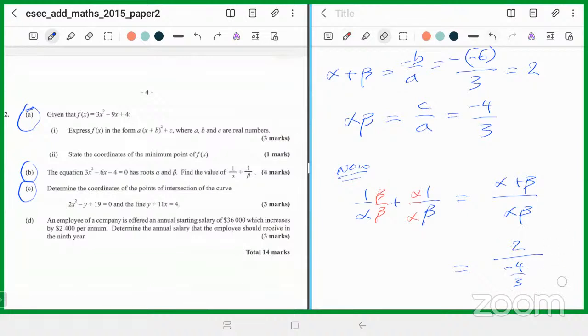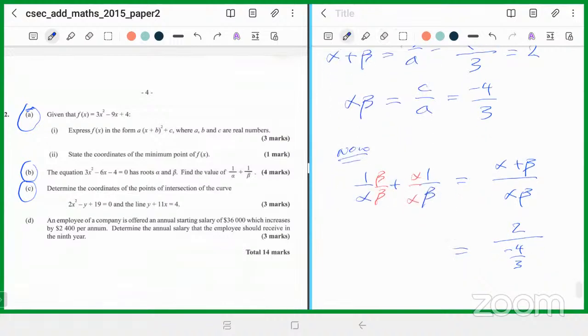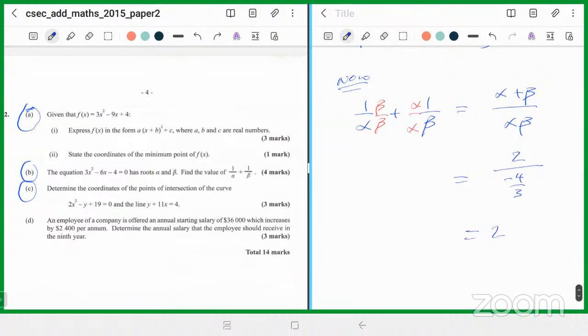But we can just invert and multiply just to see. All right, that's not the only way to do it. So we can go and say it is equal to 2 times negative 3 over 4, because negative 4 over 3 is the same as inverted to negative 3 over 4. And then 2 into this goes 2 times. So the final answer is negative 3 over 2. That's it. Negative 3 over 2 is the answer for that. But okay with that? Yes, sir. All right.